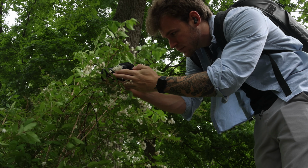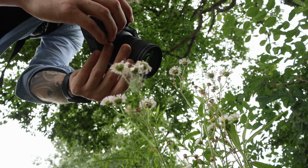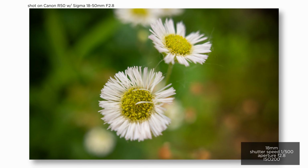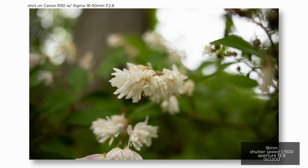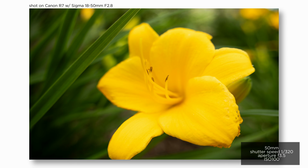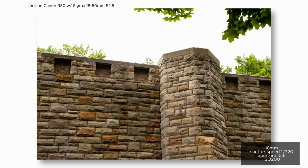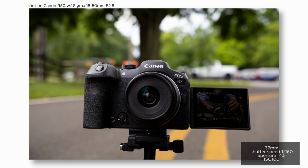The minimum focus distance on this lens is 12 centimeters at its wide end and 30 centimeters at its tele end for macro style photography. When we're talking about image quality, this lens checked all of our boxes, especially for its small stature and its price. We didn't see much flaring or sunspots, and chromatic aberration pretty much doesn't even exist anymore, and the bokeh imagery is just lovely.